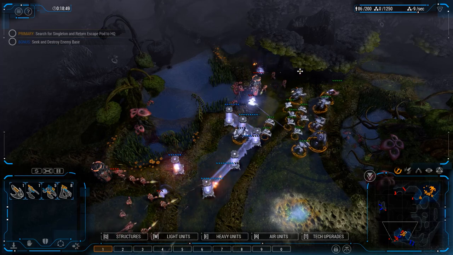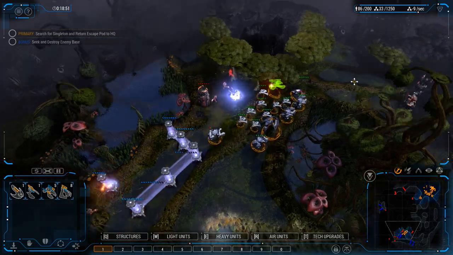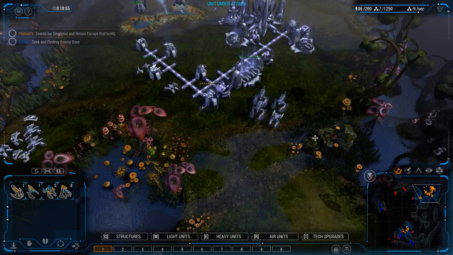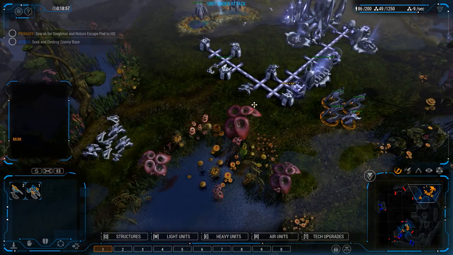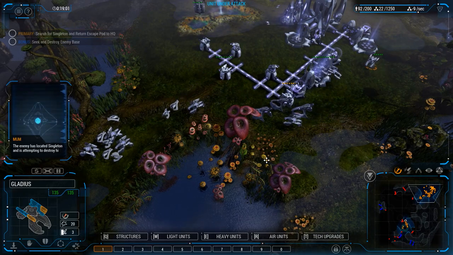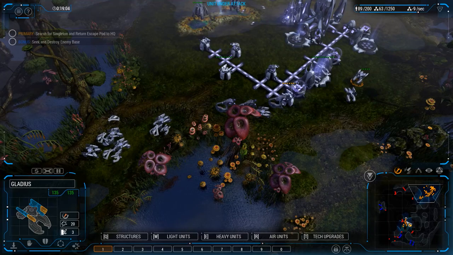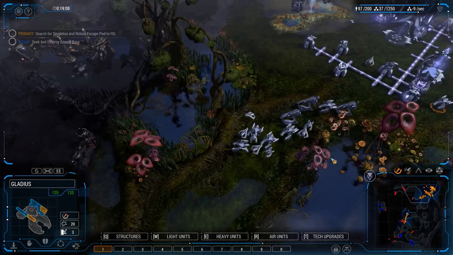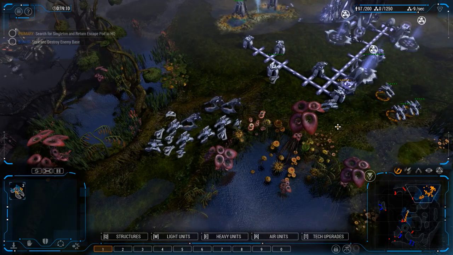Okay, while they're busy attacking the walls, I am going to bring this transport back to the base. Otherwise, he could be in some serious trouble. The enemy has located Singleton and is attempting to destroy his transport.